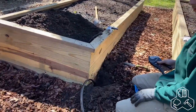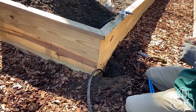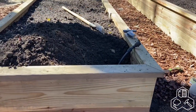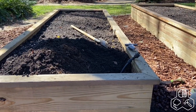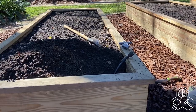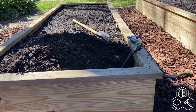As you can see, we have run our half-inch supply line through the bottom of the bed up into the inside. Now we're going to run another half-inch supply line perpendicular to this one down the length of the bed. It'll be hidden underneath the seating ledge, and off of that will run the rows of quarter-inch drip hose.